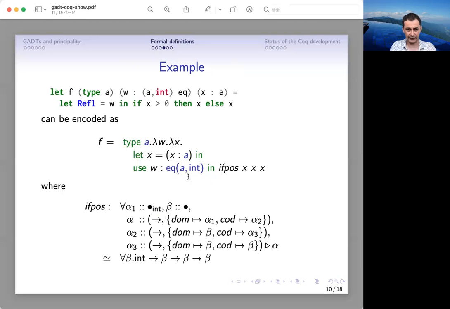So this way we've kept the annotation. Since we don't have if, we just add something to the environment. So the if pos, which is for all beta, beta to beta to beta. Well, in expanded form as a graph type, this gives something like that.